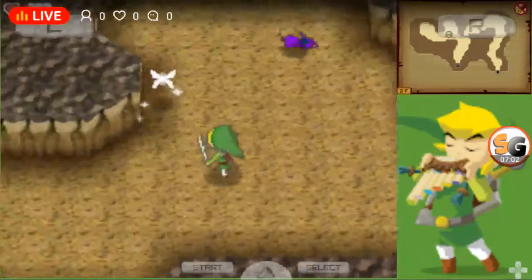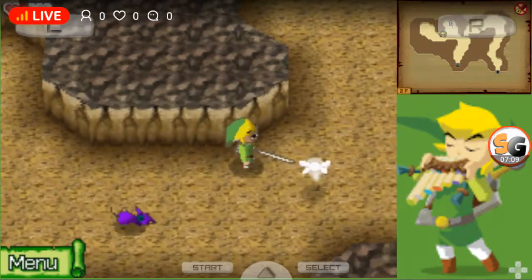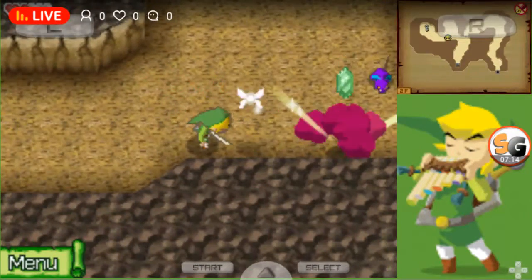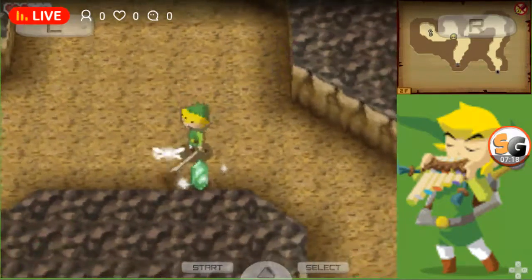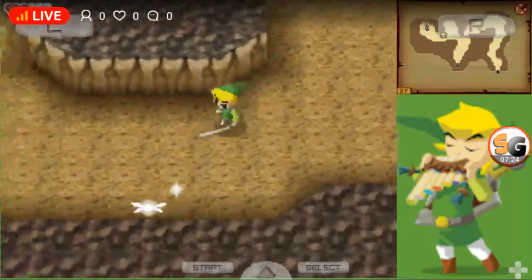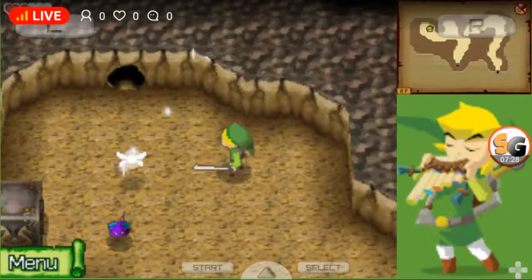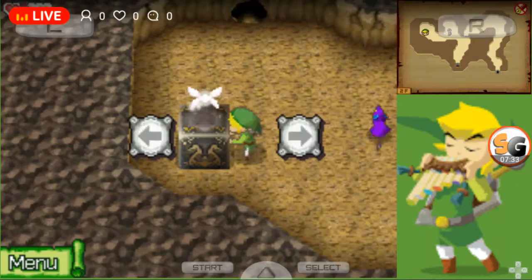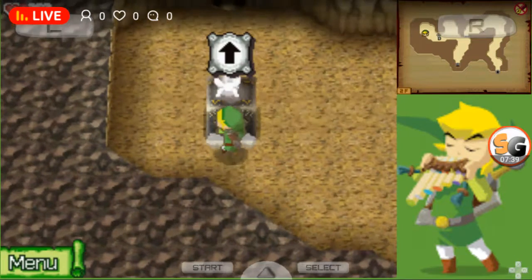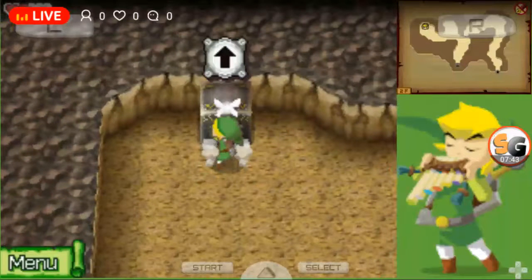All right, let's find the next key. Oh, of course it's on a rat. All right, cool. So I gotta sneak attack it. Oh, yeah. Sneak. Yo, what? Oh, wait, hold on. I get it. All right, and then I go right here. And I plug this one up. See, guys, I'm smart, very.